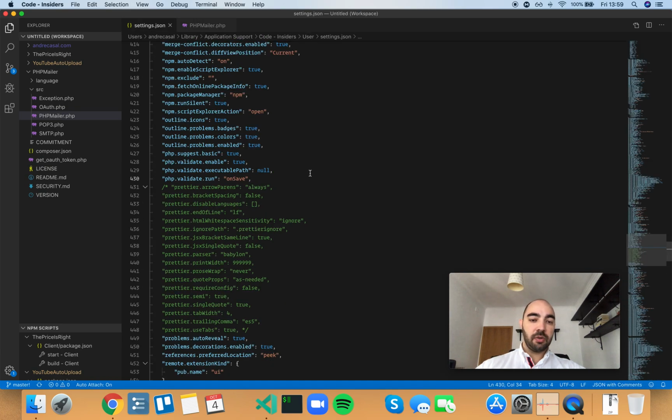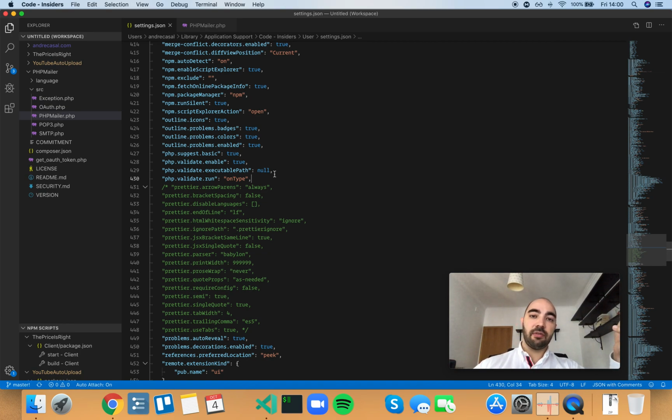However, you might not be using save after delay, and I would rather have actually lint on type, because it's just a tiny bit faster. So my save after delay saves the file after 1 second, then it goes to the linter and the linter responds with the errors that it finds. On type happens just a little bit sooner in my case.